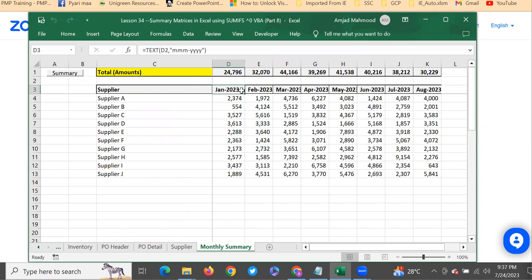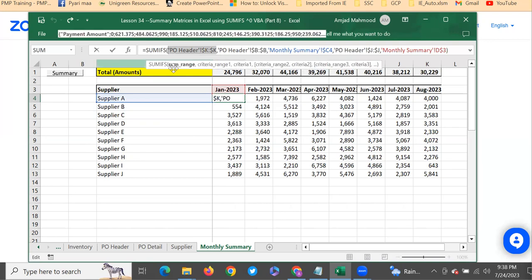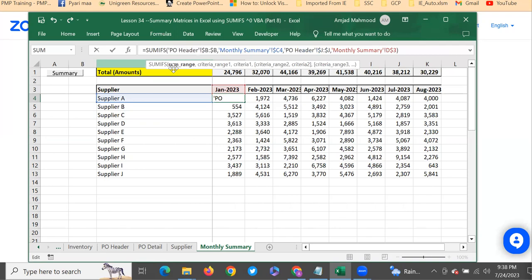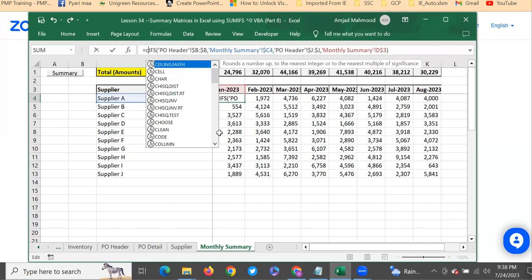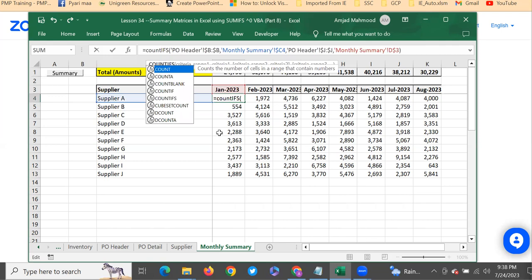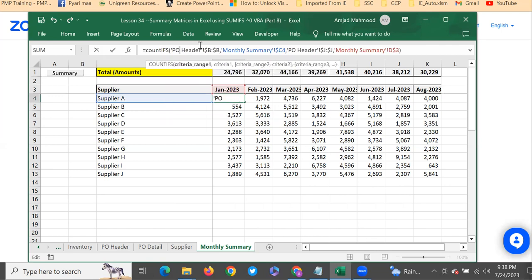Now another thing we can do is make the slightest change in the formula. We remove this part, the sum range, and instead of SUMIFS, I ask it to count it, in the PO header.